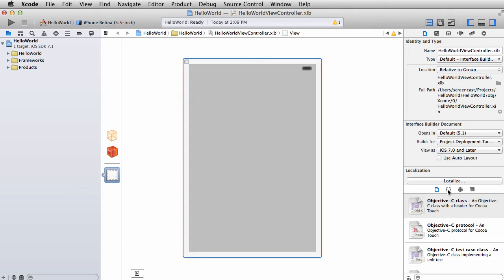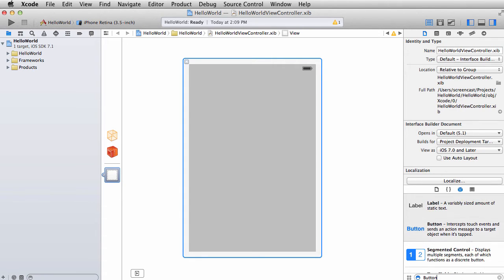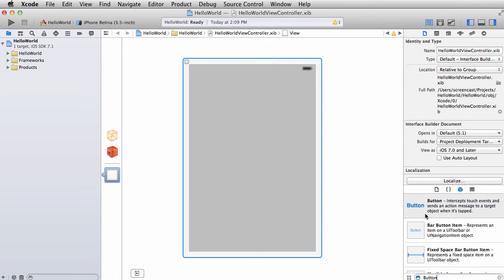If we look over on the right-hand side, kind of in the bottom here, there's a couple of icons, and this third icon here that's a box shows us a list of components from what they call the object library. And at the very bottom here is a search box, and you can filter this down by just typing in there. So if we wanted to add a button, you can see there's a button here, and then we can drag and drop, just kind of like we're used to in maybe Windows Forms development.